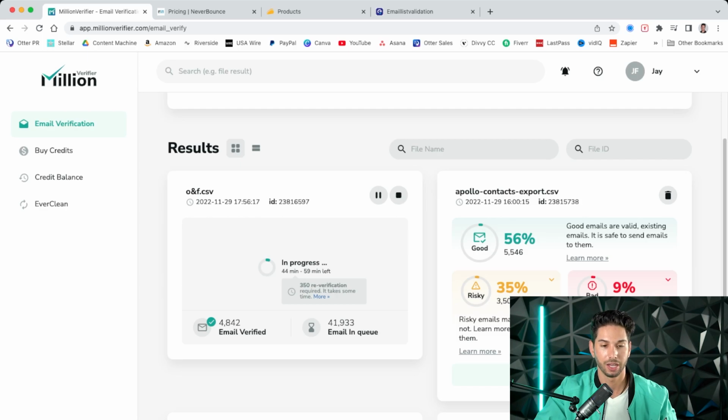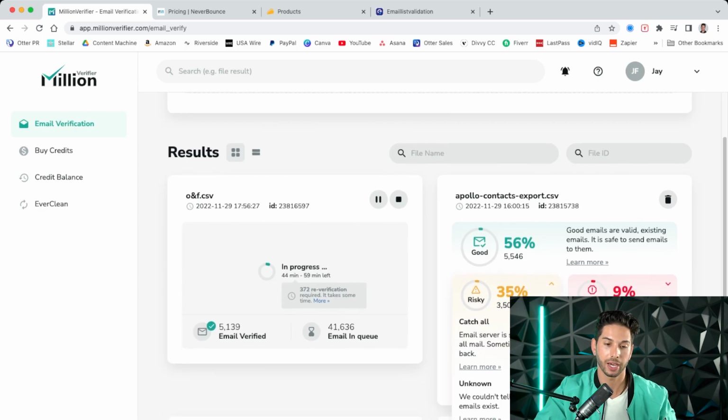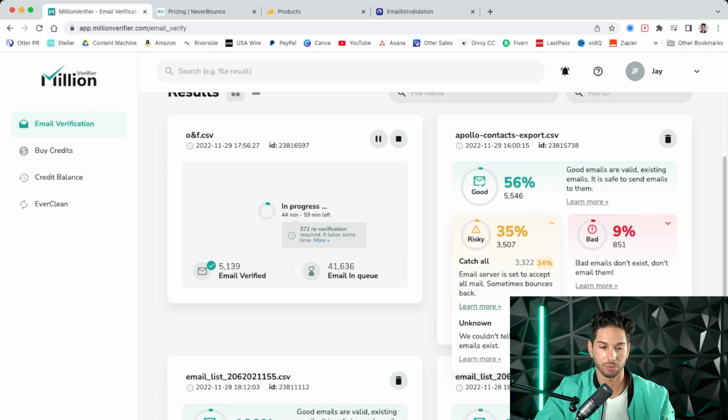The other reason that I really like this tool, actually there's a couple more reasons, so I'll go through it. Do you see this segment, good, risky, bad? So good emails are exactly what you would think they are. It's emails that went through successfully. These are emails that it's safe to send to. Risky emails can fall under a couple different categories. Catch-all and unknown. Catch-alls are like hello at, billing at, company name. And unknown is they're not sure if they can validate it. They shouldn't have a high percentage of these. Million Verifier does not charge you for risky emails. That is a super attractive thing about this platform that I think you should take into consideration for sure. Bad, obviously, do not send to these emails.